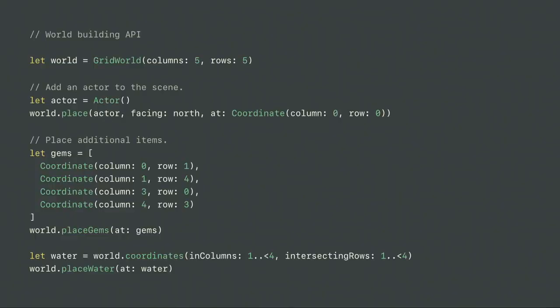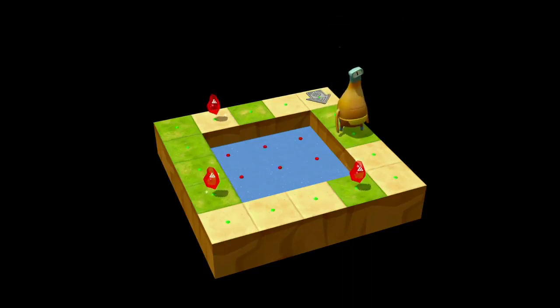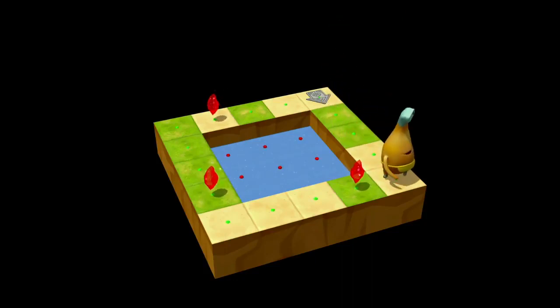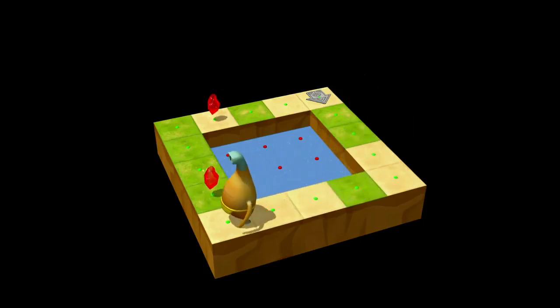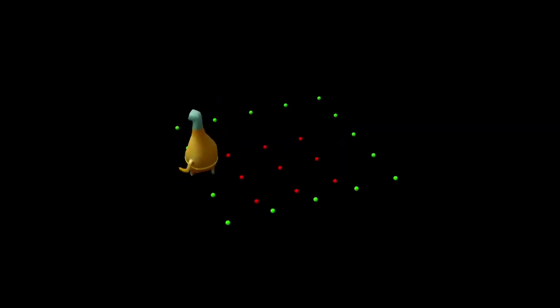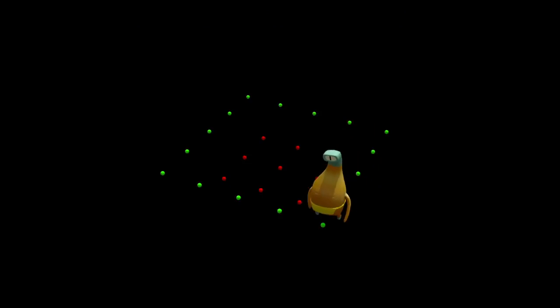I have a short video here for you. So here we have Byte moving around this world, and we're going to add in a few nodes. The green and red nodes you see in the scene actually represent the data that we're reconstructing gameplay with. And really, that data is all we need. We've actually separated the visuals of the scene from the data that's used to reconstruct gameplay.